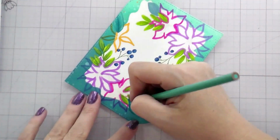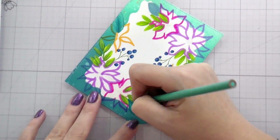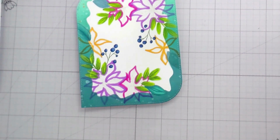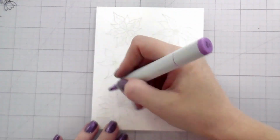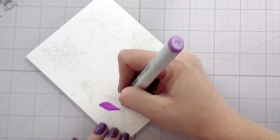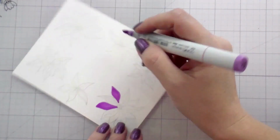So the next reason that I use the Copic markers, it's not such a big deal with the leaves because the leaves are typically pretty separated, but one of my biggest challenges with using no line coloring is that everything gets super blobby. Like I lose my lines, I lose my detail, and it doesn't look the way that I want it to look.